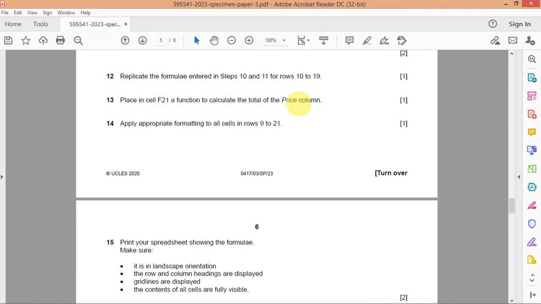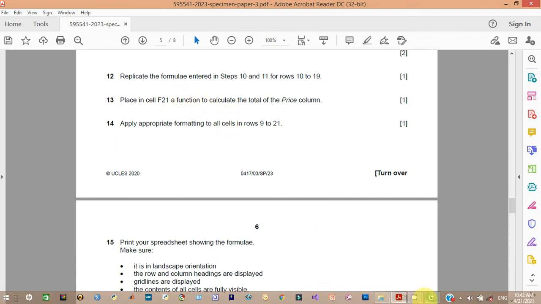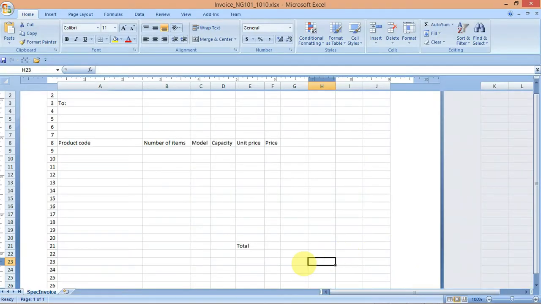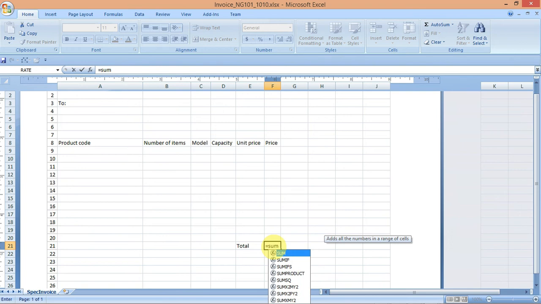Okay, so we're going to sum the price column. That's the application. So let's go to the price column, that is F21. Back to my invoice. Okay, F21. So this is F21. You can see the column and row now. So equals to sum, then open a bracket, then price column, that is from F9.